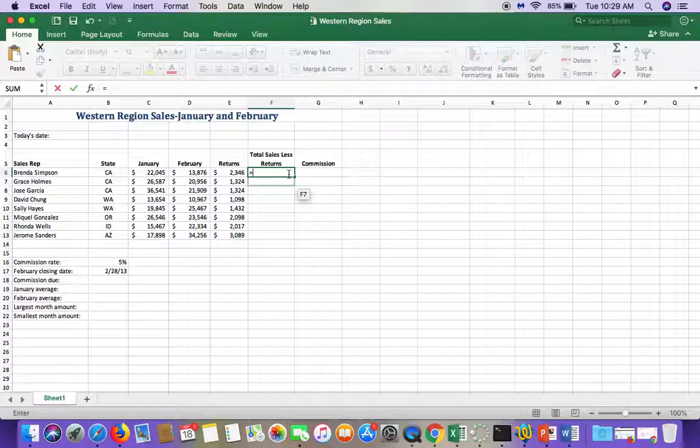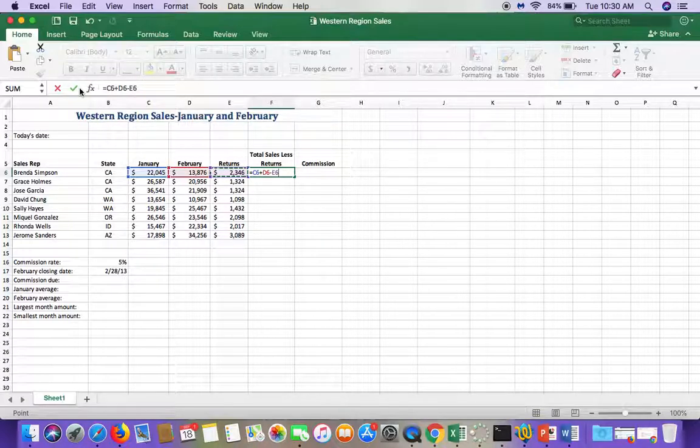We are going to add January and February together, and then it says less returns, so we will subtract the returns from those sales. In order to do that, we can type or click on cell C6, and we're going to add D6, so January and February, and then we are going to subtract the returns, so minus E6.